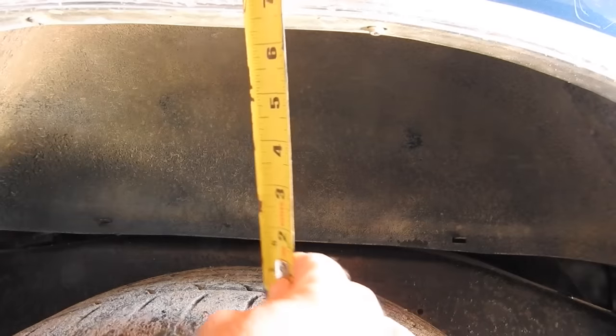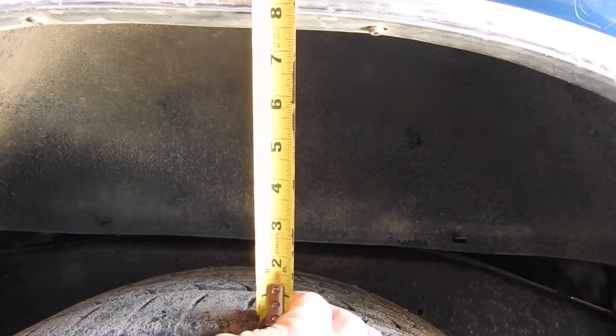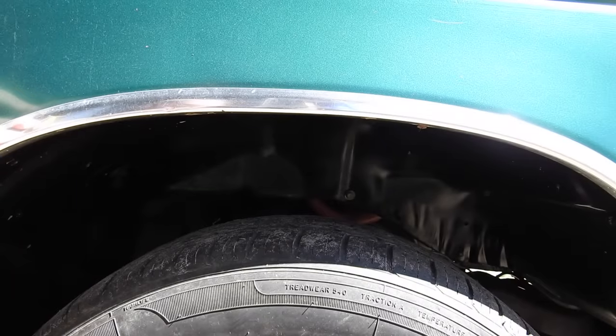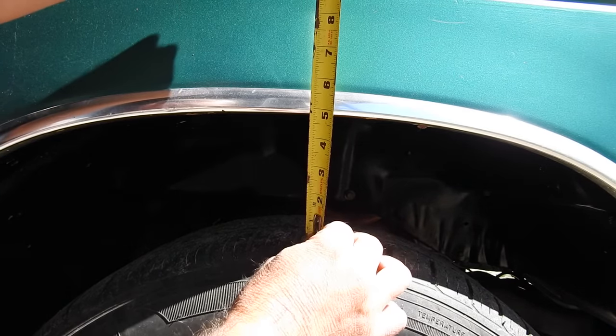So in the back of the truck, if I measure from the top of the tire to the bottom of the fender, it looks like 7 7/8. Let's go measure the front. And then right here in the front, it's measuring 4 7/8. So that's 3 inches difference.